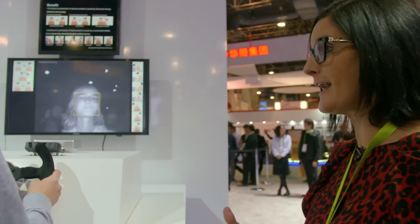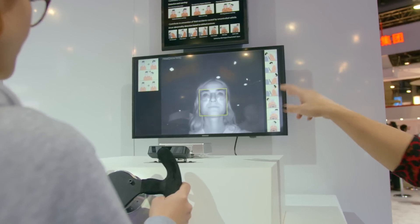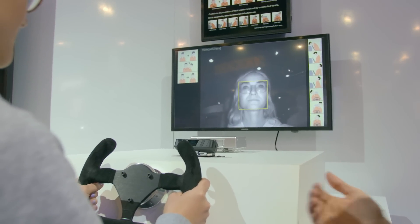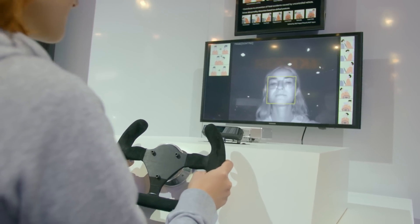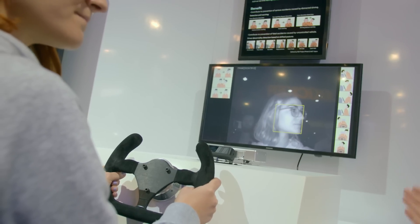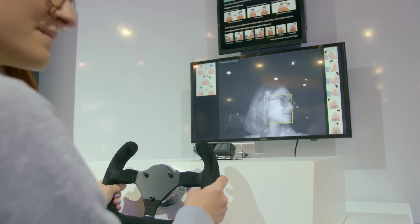We're trying to prevent an accident. So if you stare right in, you will hear a warning if you start to look away. Now you can see we're in a distracted driving situation and there is a danger of some type of accident. You will hear a slight warning and alert.